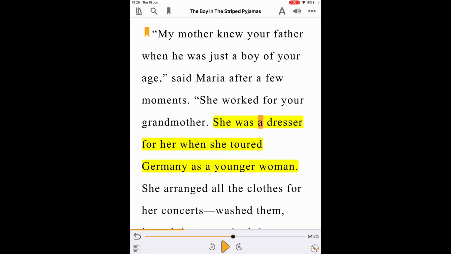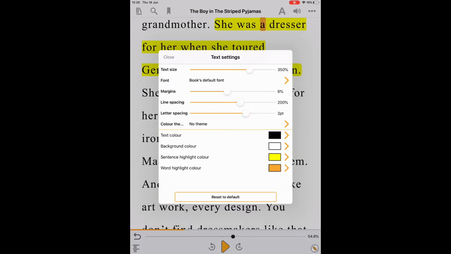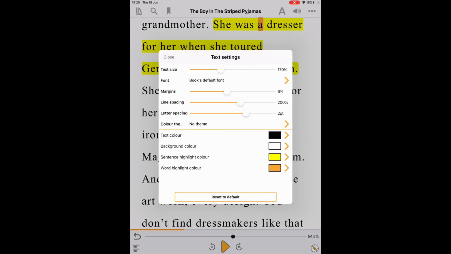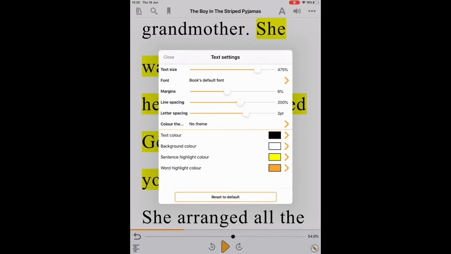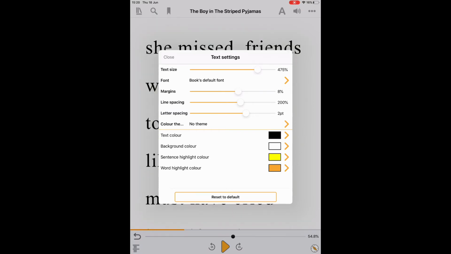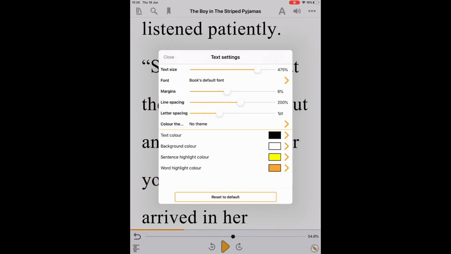Okay, so that's all in there, the audio settings. At the side of the audio settings is a big A. What the big A does is it manipulates the text. So you can do things like zoom out, zoom in, alter the margins, alter the space between each margin, alter the line spacing, character spacing, so that changes the space between each character.